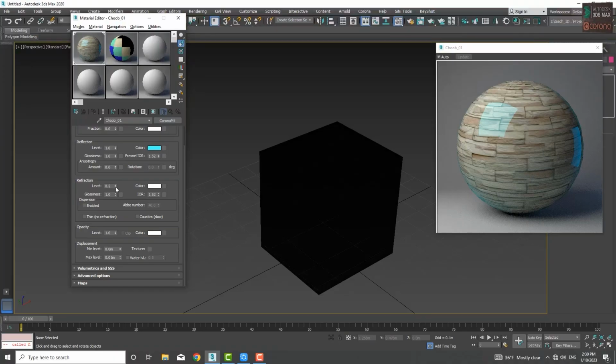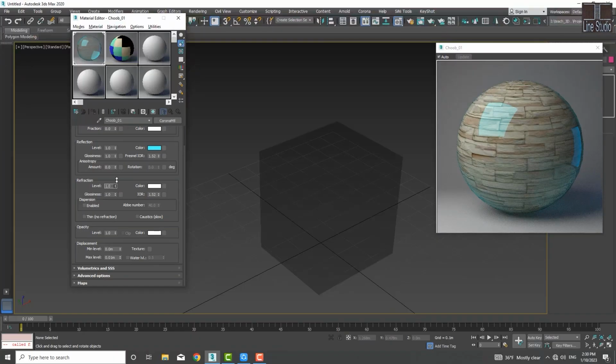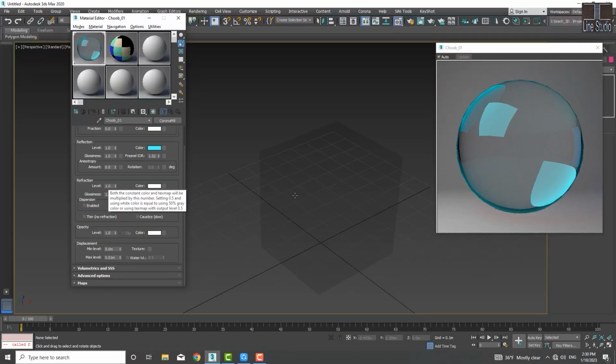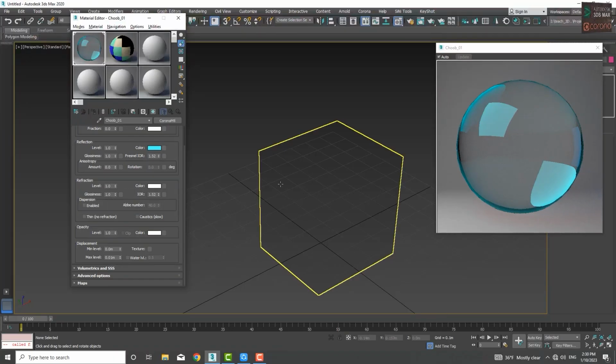Refract gives us the glass effect. Meaning the more I increase it, it's like we have a glass sphere, and it's taken on a glass look. And it's become completely transparent, and light passes through it.